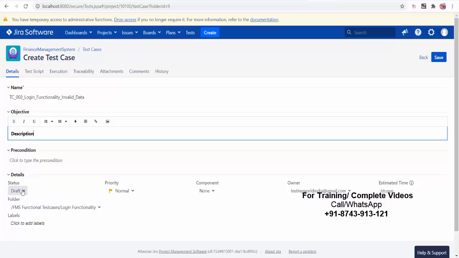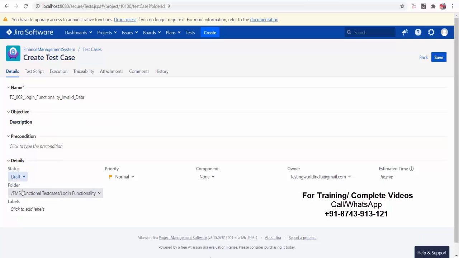One thing that comes here is the status. Status means the current status of the test case. There are two types of process we follow. One process is that once I create the test case, that is final, and it will be directly used by the software tester. It could be me, it could be somebody else. In that case, you'll just set the status to approved, meaning I have created and approved it. Approved means it's a final test case.